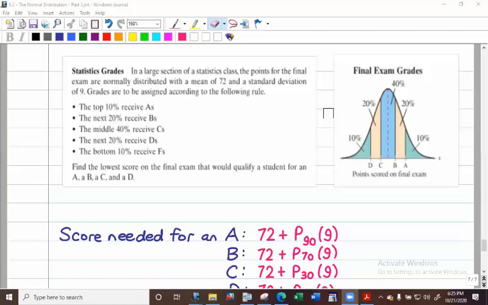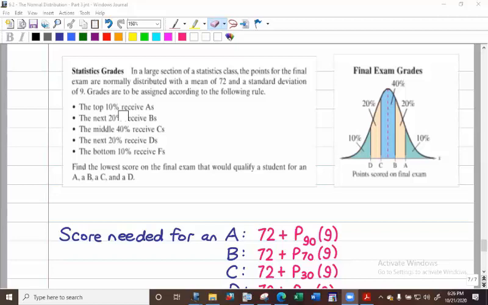But this says the top 10% receive an A no matter what your score is. You have to be in the top 10%. It's really funny if scores were high, because curving wouldn't make much sense then. But if they had a higher grade distribution, it might take like a 98 to make an A or something like that with this kind of method. If the scores were good, a 90 might not be good enough, but here it's going to be good enough.